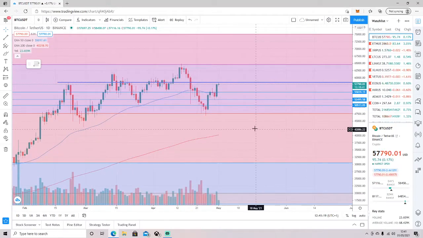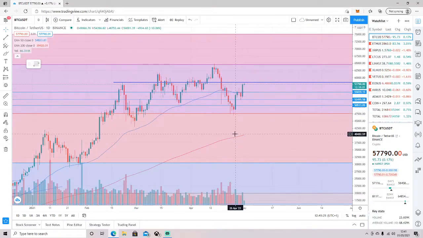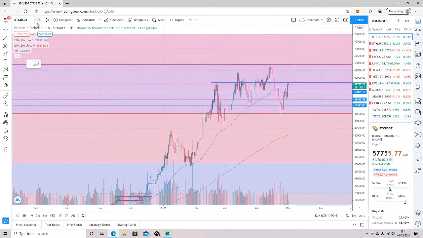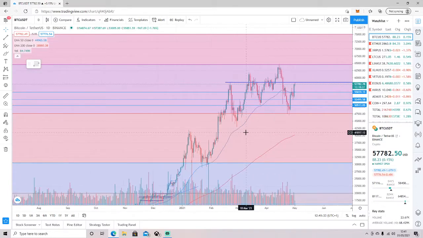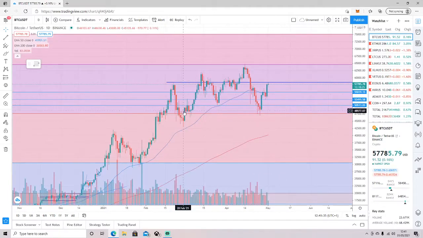It does look like we've bounced well out of this correction. I was telling you guys it would be a correction. I didn't see it going any further than 47,500. I literally said that. The reason for that being, if you don't understand fib levels, it was right on this fib level here, the 2.618. We've used it before as previous support. I know we dipped below it a bit, but yeah, we used it as support previously.